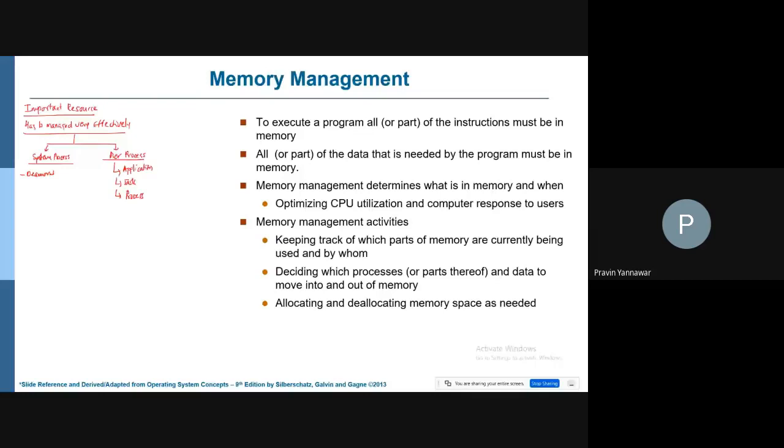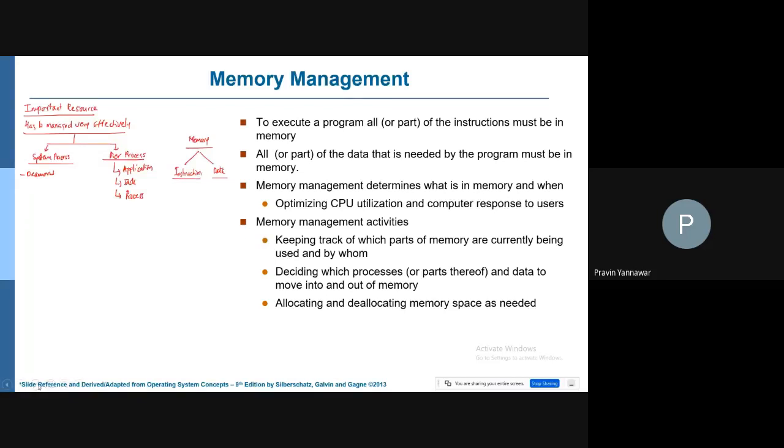And this is being used for a program to execute. When a program is trying to execute its instructions, they have to be in the primary memory. All those instructions are to be placed into the primary memory. It's not only the instructions, but data also comes into memory. So with the memory, you need to place instructions and data also. These two things are kept in memory.